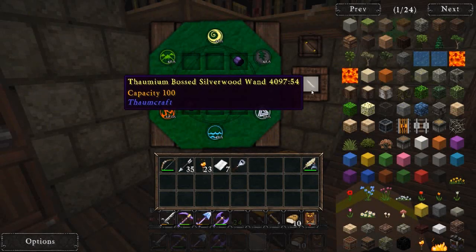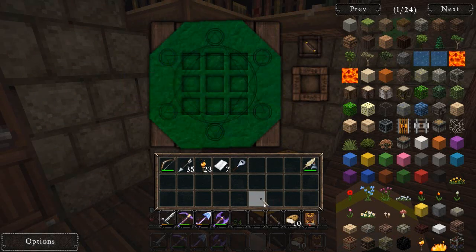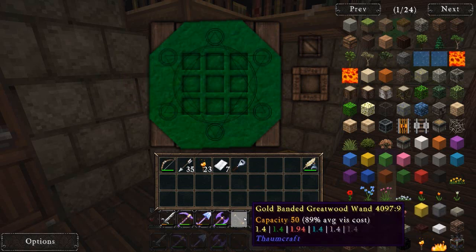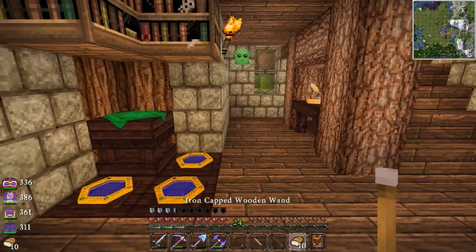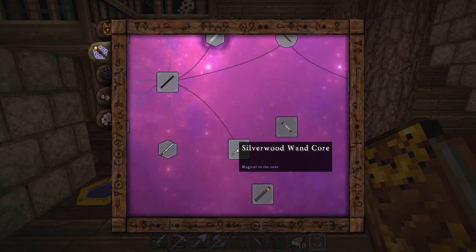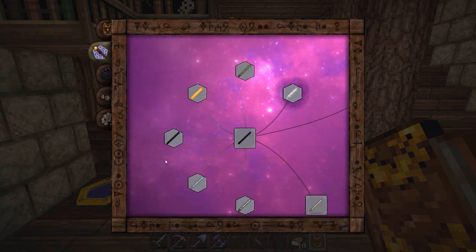And there we have it, our first decent, well, semi-decent wand, a Thaumium embossed silverwood wand. Very nice, and this can hold a decent amount, a capacity of 100 compared to 50, so it's pretty good. Now, obviously there are other ones that we can choose as well. The reason I went with the silverwood wand core is it's just kind of a nice progression route to go down, but there are other ones that you can choose.